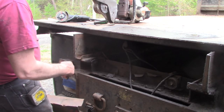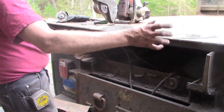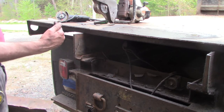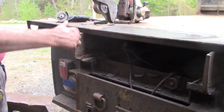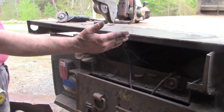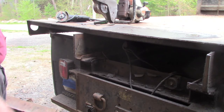So in the end, this back here needs to be the strongest component of the whole body, so the vertical supports and the tailgate hinges and everything else that are going to be a part of this retrofit have some integrity, and none of the issues that were normally a problem with a sheet metal constructed body, with things being bent and out of position, the tailgate never closing properly, or needing to get weld repaired and patched up continuously.